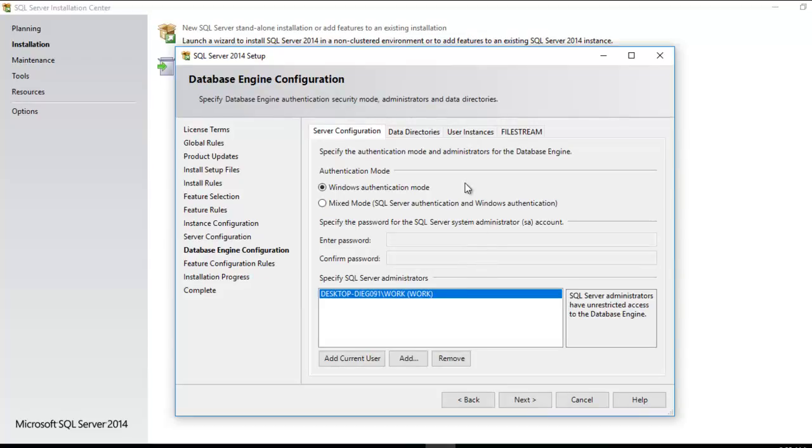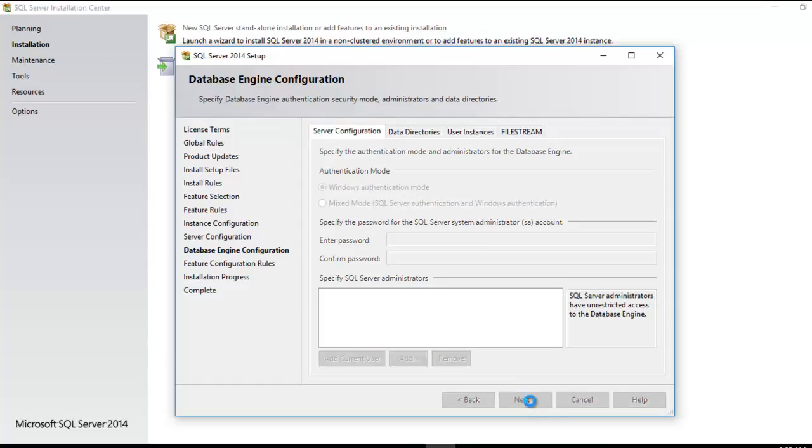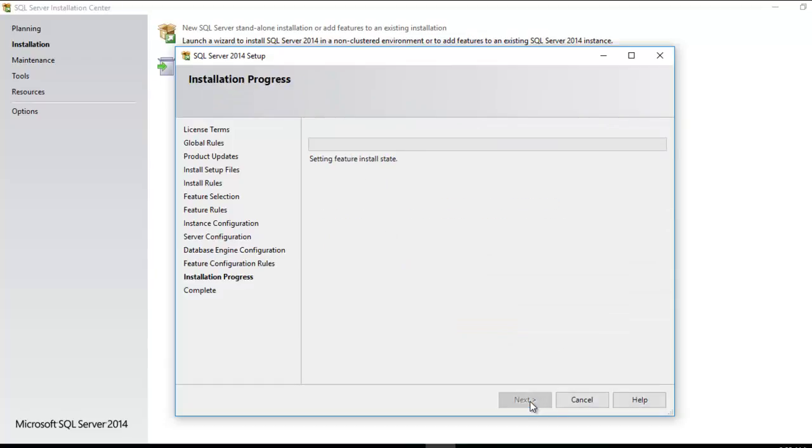And here you'll leave the option that says Windows Authentication Mode and select next. And just allow the installation progress to take place. So I'll pause and get back to you when this installation progress has finished.